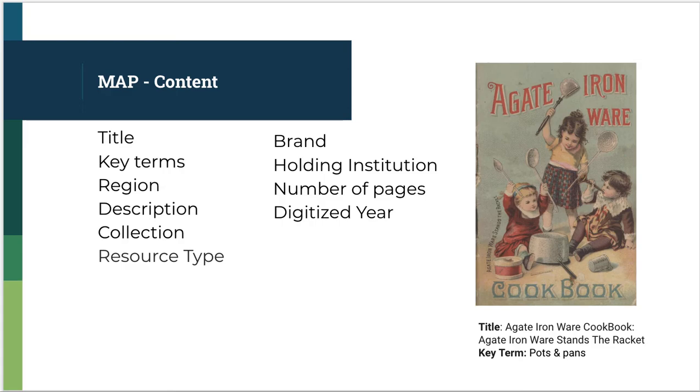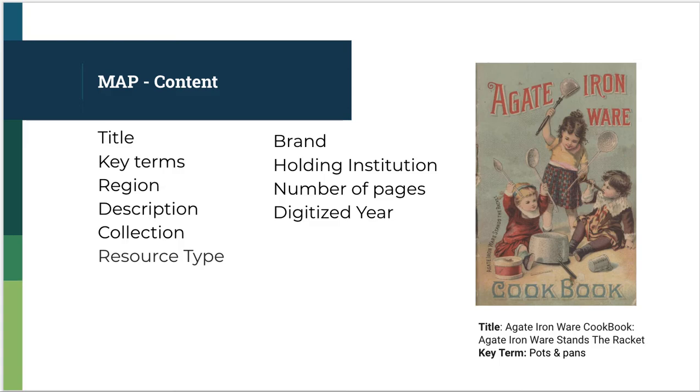The next item is region, and region is where the resource was disseminated or available for public use. In all the cases, the region for my collection is United States. My next item is description, and it is an abstract which describes the item. There is only one abstract per item.